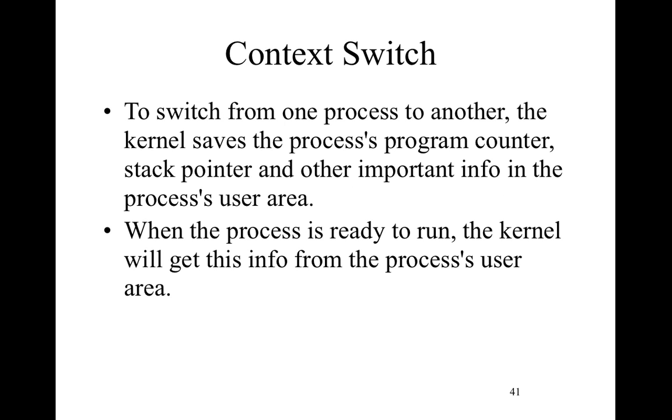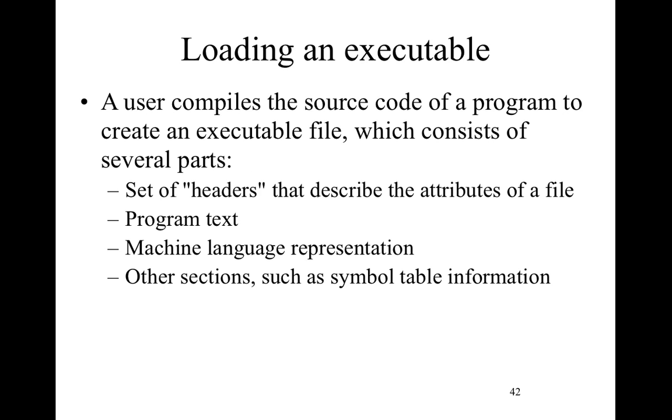Yeah, this whole thing is called context switching. Context switching is the kernel switching from one process to another. It's actually referred to as the context, and we switch it when we go between different processes. When we load an executable file, we just make the process, and we create the thread at the kernel level, and we schedule it. So the user compiles the source code.